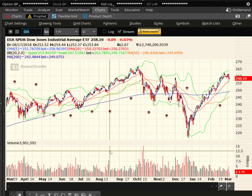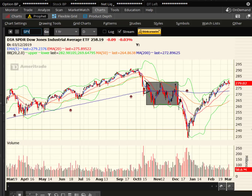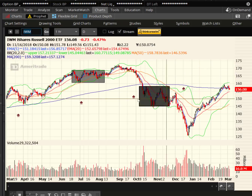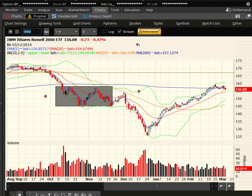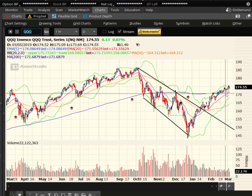We'll kick off here with the Dow, which was down a whopping nine cents today — so no change since yesterday. We're still above the 20-day EMA in red, which means the bulls have the edge. The SPY was down a whopping 38 cents, just barely below its five-day EMA in blue, but still above the 20-day EMA in red. The IWM, the Russell 2000 ETF, did one of the worst today, dropping 73 cents or 0.47%, but it too is still above its 20-day. And the Qs actually finished in the green by 13 cents. So overall, bulls still get the edge on the dailies.